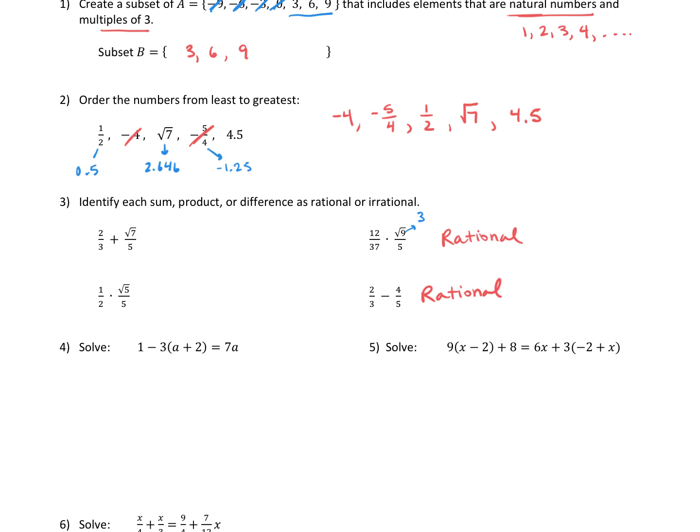All right, so the first two I kind of skipped over because I wanted to make sure we identified rational. This first one, we have a rational number, 2/3 plus square root of 7. If you were to type square root of 7 into your calculator, you would get a non-repeating, non-terminating decimal. So square root of 7 is irrational. That's going to make this whole expression irrational. So if you have a rational plus an irrational number, this one will result in an irrational number.